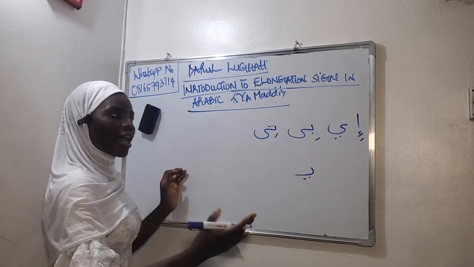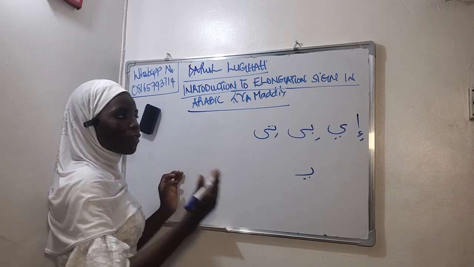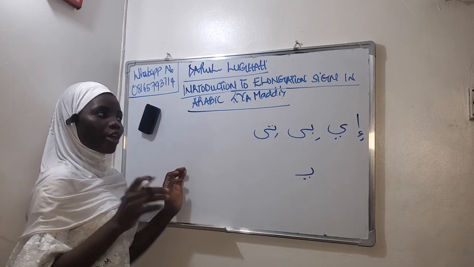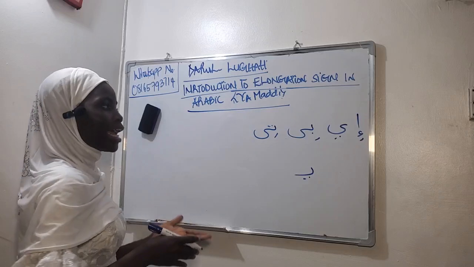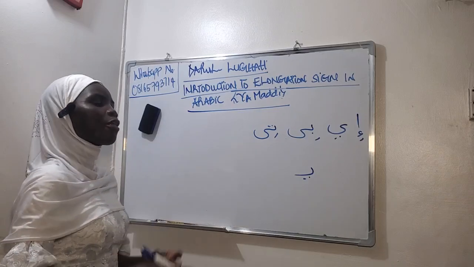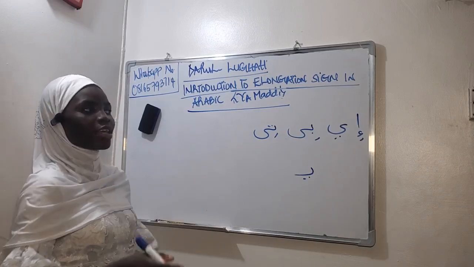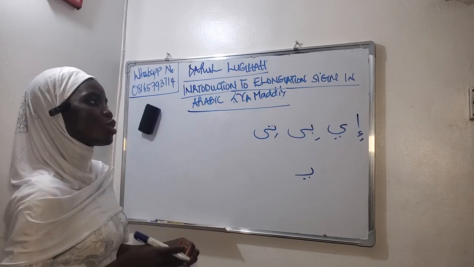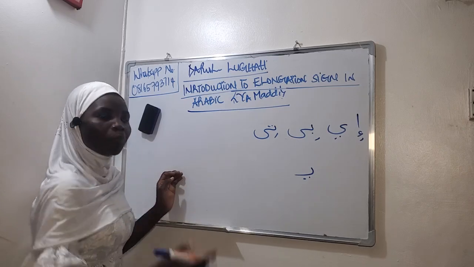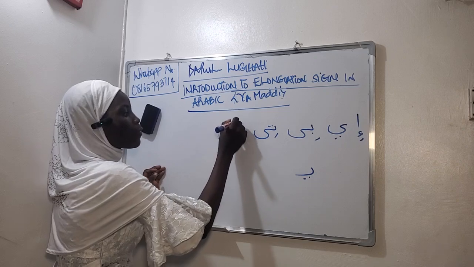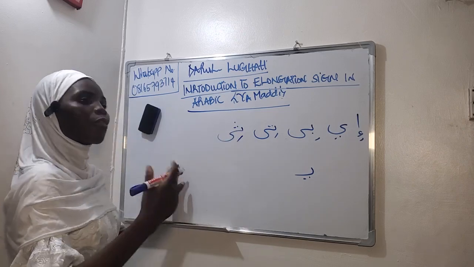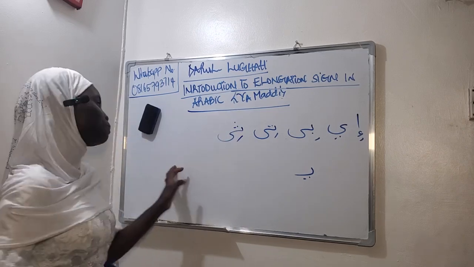Now Tha, and not Sa. We need to pronounce our letters very well, because at some point you get confused, like Tha and Sa. If you say Tha Kesro Ya Maddi, Sa Kesro Ya Maddi is also Si, so there would be no difference between the two letters. I'm pronouncing it like Tha. Tha Kesro Ya Maddi, Thi. That's it.